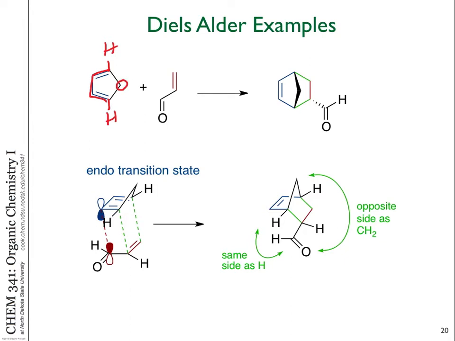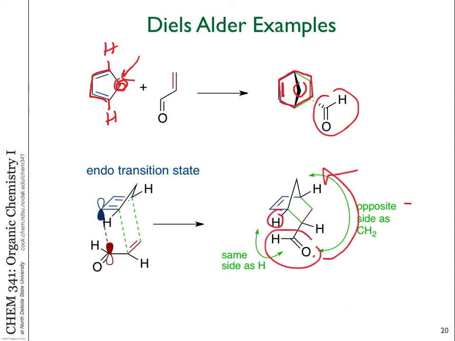So the way I always draw this, to keep it straight, the diene on top, the double bond coming from the bottom, the electron withdrawing group pointing underneath, that ends up down. And so I always start with that down, and the cyclohexene ring here. And then I look at the groups here. So I have a CH2 group inward with cyclopentadiene, so that comes up. Opposite side. So again, electron withdrawing group opposite from the CH2. It'll end up on the same side as the hydrogens next to it.